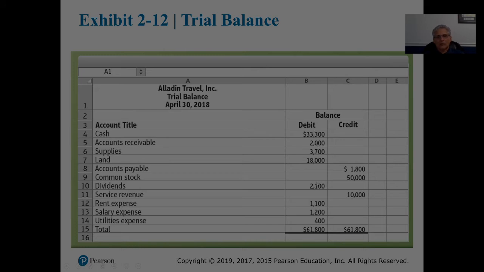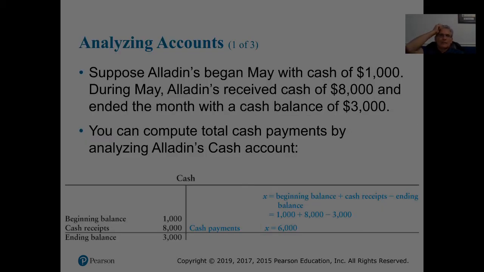We're going to add up all of the debits and then add up all the credits. The objective of the trial balance is to confirm that debits equal credits. That's what we're trying to do with the trial balance. All right, as we get better and better at this, we can use this to analyze specific accounts. If we have just a piece of the information, it's just like when you have three numbers, and if you're adding or subtracting, if one of them is missing, you can figure out what that amount is just by deductive reasoning, right?